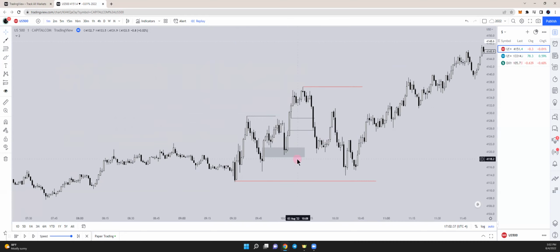If you also take a look at price here, what do we have? We have a level of support, right? We have equal lows that SMC traders are going to be looking to capitalize from. So equal lows and equal lows, right? So this buying pool in the past is now going to get used as a selling pool right here.